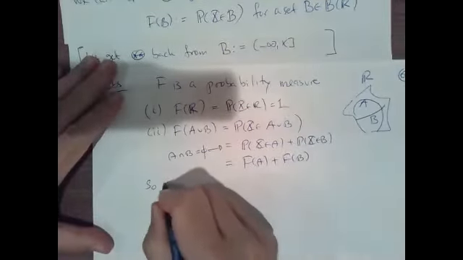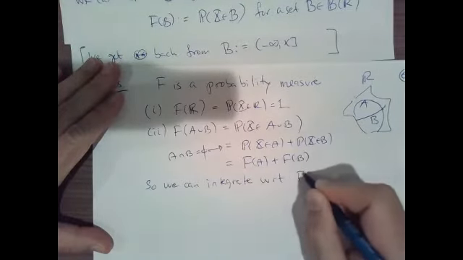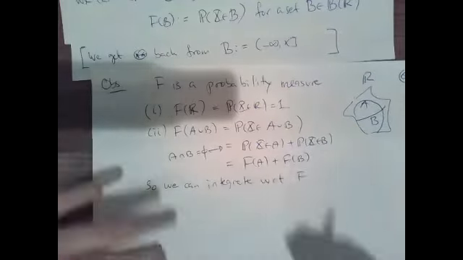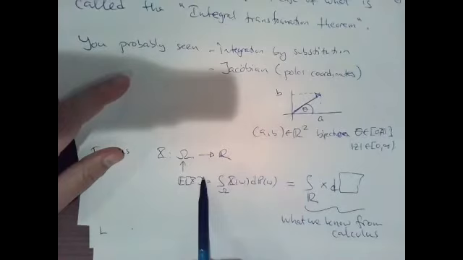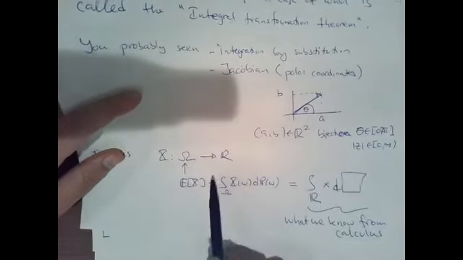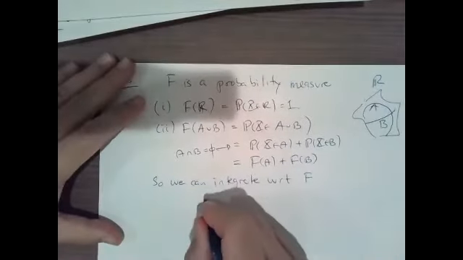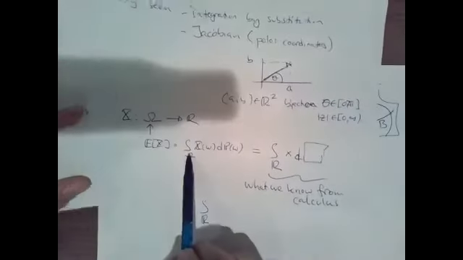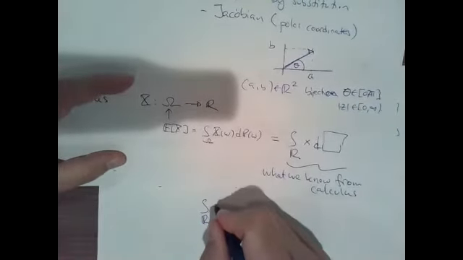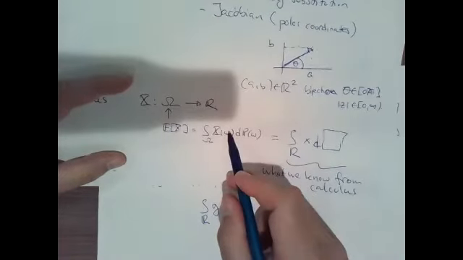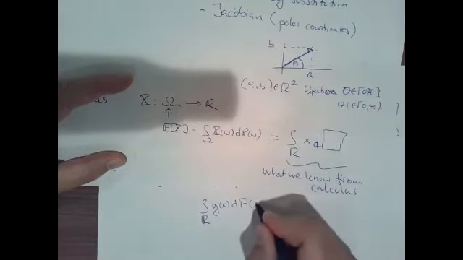So we can integrate with respect to F. There is a probability measure on R, so there's an integral. Just as there was an integral of X with respect to P, there's going to be an integral of functions that go from R to R. So now my domain is going to be R. I can integrate with respect to F. Instead of omega here, I'll now write where F lives, on subsets of R. Then I'll have functions, we call it g, and typically we call the dummies in R x. Then I can integrate with respect to F of x.